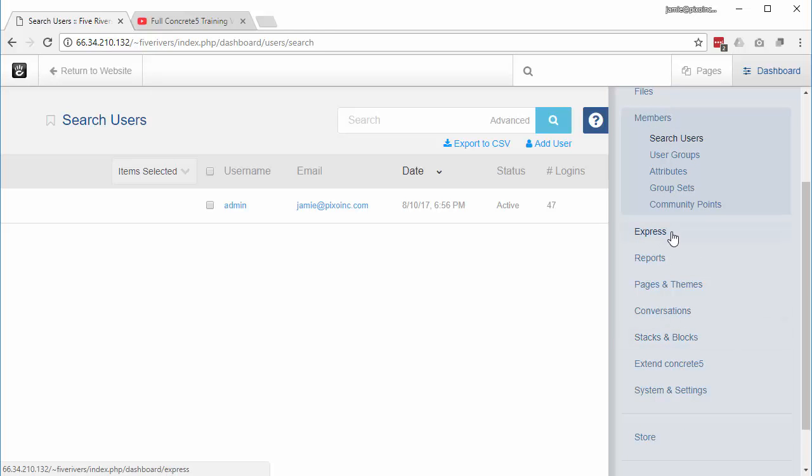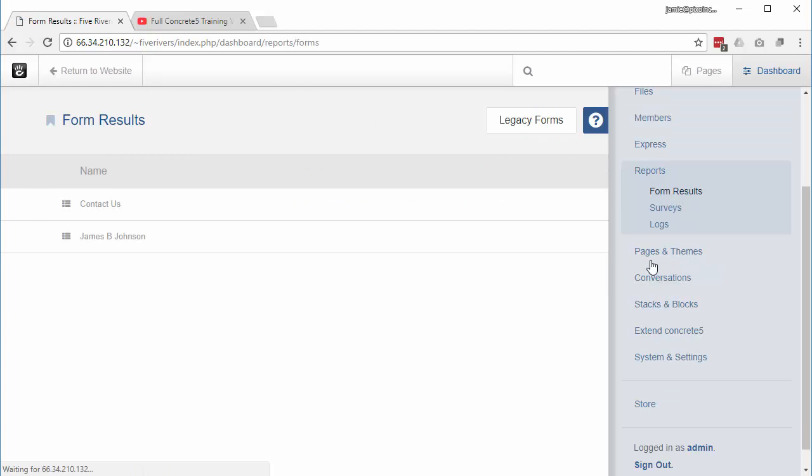We mentioned Express. That's not something we're going to go over in detail in this video, but you can go in and add data to the website via forms and other things, and then simply, and without any programming knowledge, display that data on the pages. Reports, we went over briefly earlier, and here's a list of the different forms that are created on the website, and we can view the submissions to those forms.